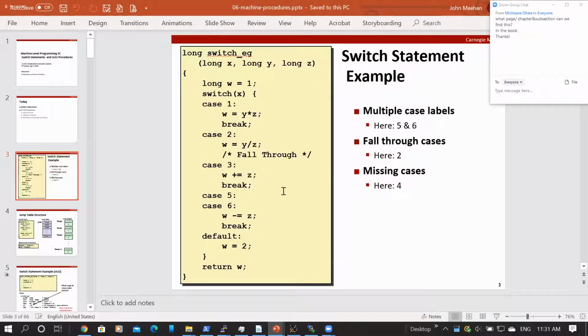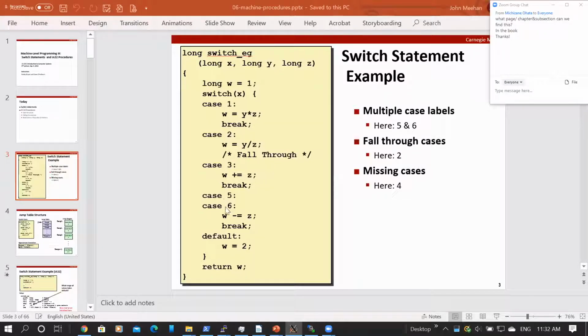But you see a couple of weird things about the way they implemented the switch statement in C. One of them is if you look at the case 5 and 6 down there, well, you see that 5 doesn't have a body, right?